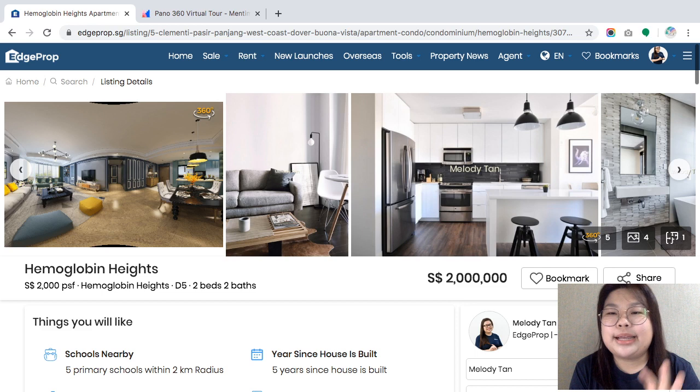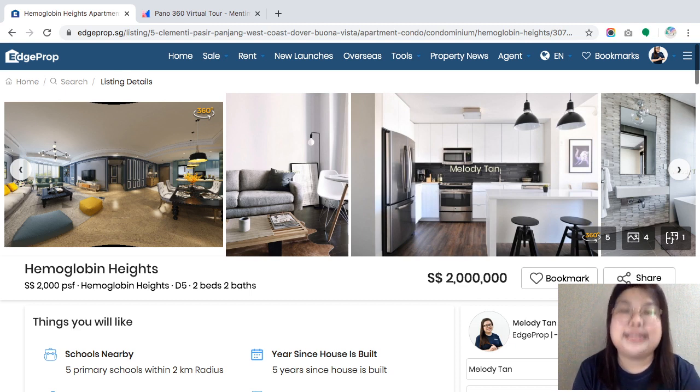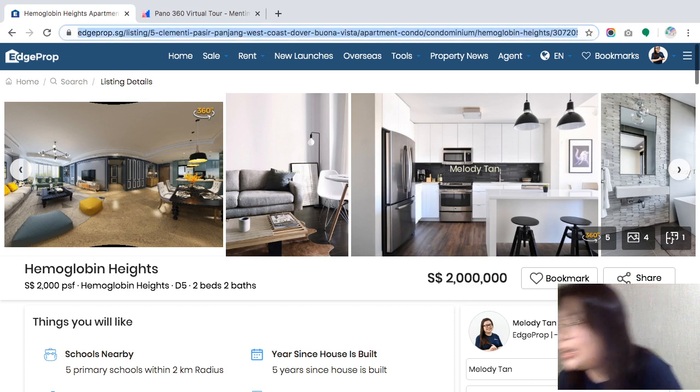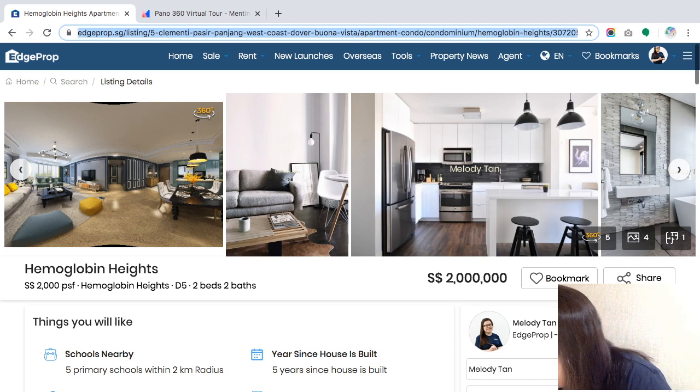If you have leads that come in from other portals, and you want to share the virtual tours that you have created using EdgeProp, just give them the link to that particular listing. This link right on the top, just copy and send it to them, and they will be able to access.